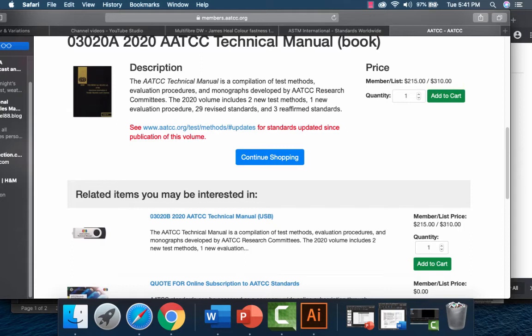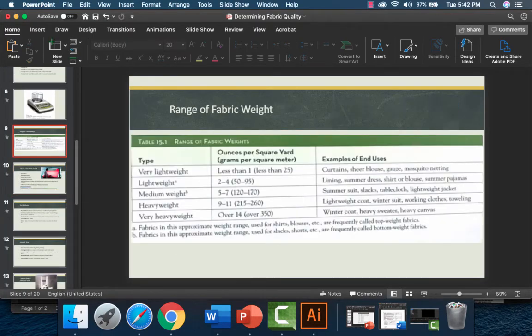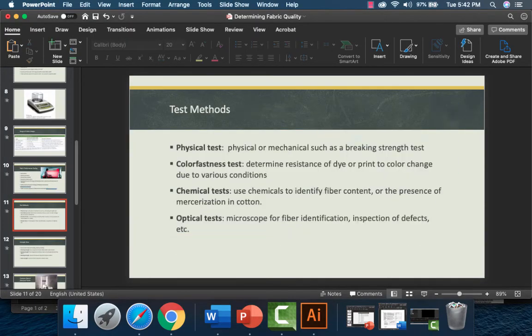But the idea is things like testing for flammability, for safety. These organizations have helped develop that, and thus that helped the FTC, the Federal Trade Commission, with putting standards for things like your clothing labels, which we will be talking about. So that's really important, and it has helped with creating established quality in textiles. So it's really important. So I gave you the range of weights.